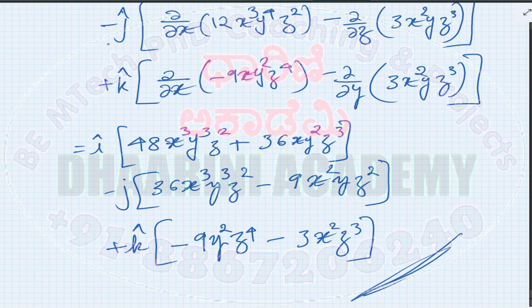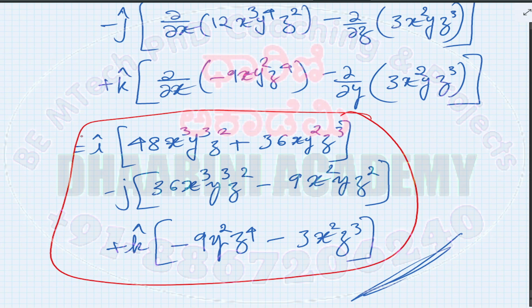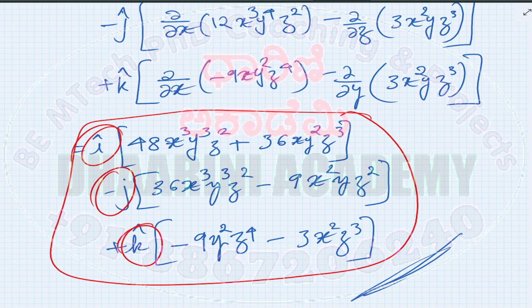So we can just verify now whatever answer we got just now here. You can see that we had some vector, we applied a curl. So this answer is the curl of our vector, and I can see that there is i cap, j cap and k cap present here, which indicates that this answer is a vector. So all the three things we studied today, we proved in terms of the problems. Okay, and the results justify whatever we studied at the beginning of today's class.